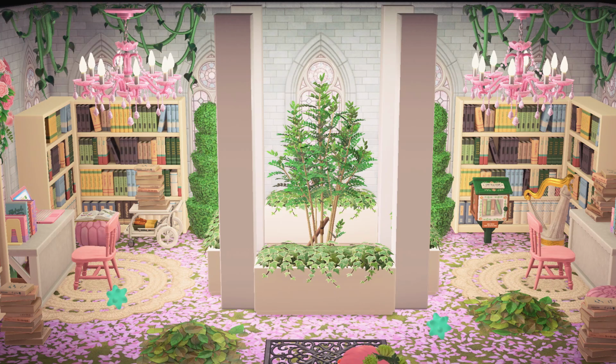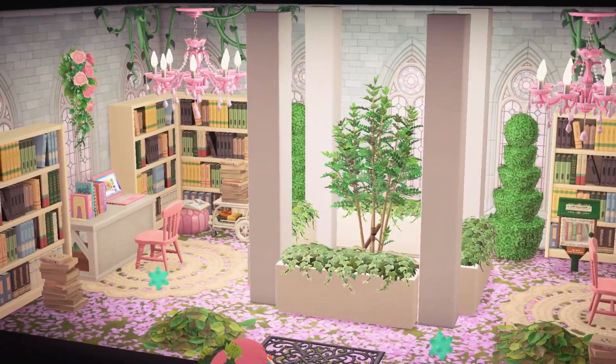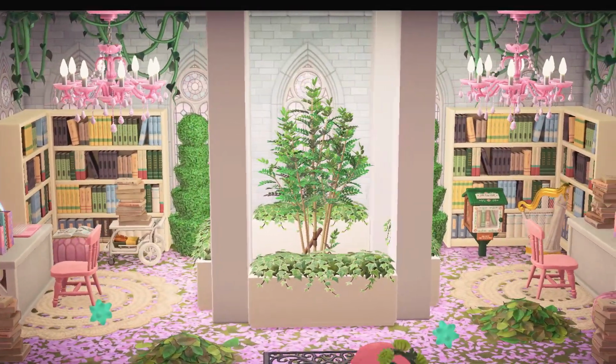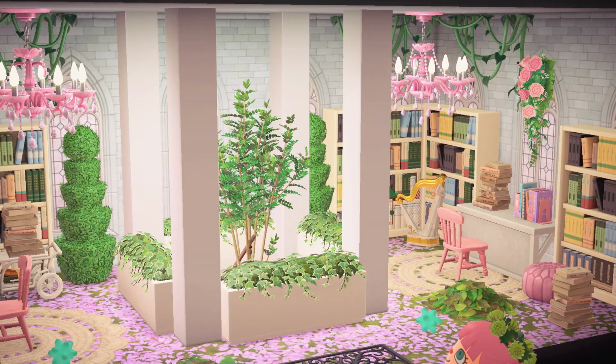And here is the upstairs room, which is my library slash bookstore. Before I had these pillars, I actually added the decorative pillars in the white color, and I did add some star clocks on top of each one, but I thought I was doing way too much, so I decided to take it down and add the pillars instead and the plant partitions, and they look a lot better. I'm super obsessed with this room, and I wish I could have added this to my own house, but I have other plans for her.